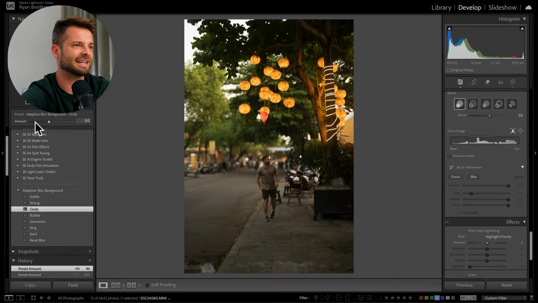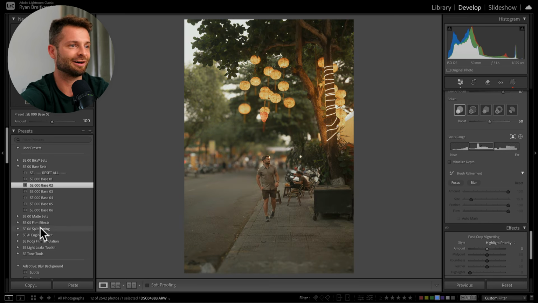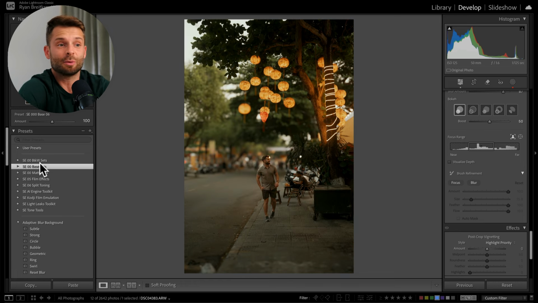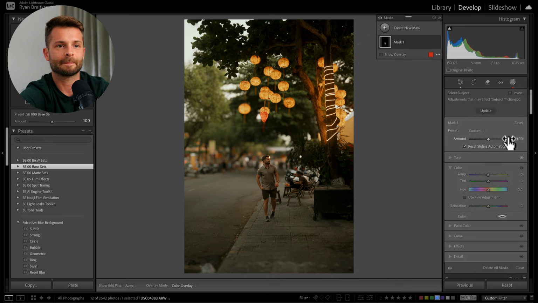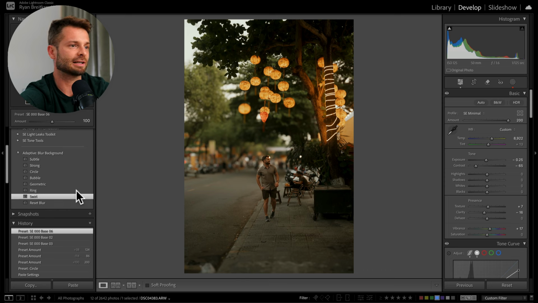The other thing is you can't actually adjust anything other than the amount with this amount slider. And if you ever want to change the amount of this blur, you can't. So now if I go in here and let's say I wanted to add a different preset on top of this photo, just like a base set, Lightroom's going to just freak out for a second because I'm recording too much all at once. But let's say I added a preset. Now, if I want to actually go back and dial in the blur again, there's no way to do so. It's not saved on an adjustment layer that I've been able to find. That's a different one that I added earlier. So I'd have to go in here again, select a different blur, and then adjust it manually. And I don't even know if it's stacking the blurs or if it's resetting and replacing the blurs. It looks like it's replacing them.